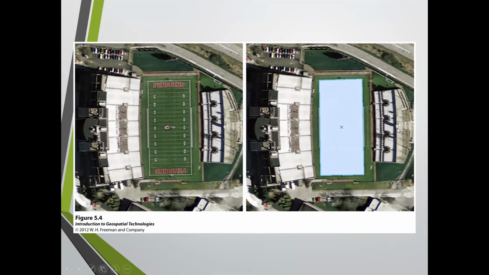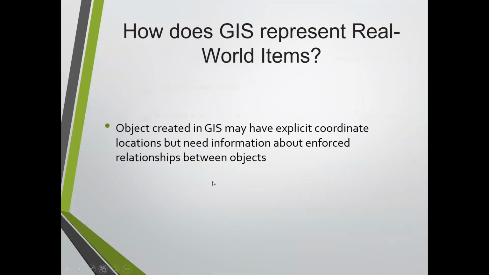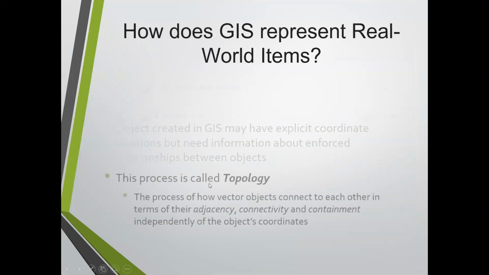You just have 3 polygons on a layer, but they don't know how they interact with each other, whether they're supposed to touch, those kinds of things. So we can enforce relationships or rules about this, and this process is referred to as topology. You build topology after you've represented your vectors, your objects, your points, your lines, whatever. Then you do this process of topology, and that allows objects to determine how they're connected to each other. The 3 major things you talk about with topology are creating what's called adjacency, connectivity, and containment. This is what brings in the intelligence.